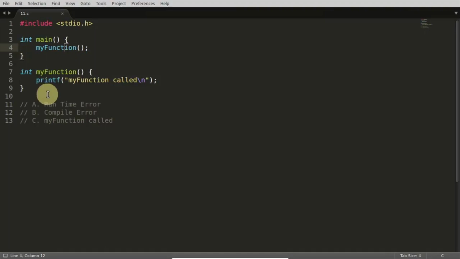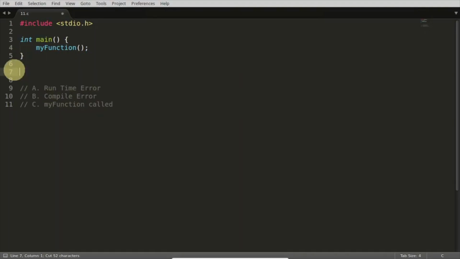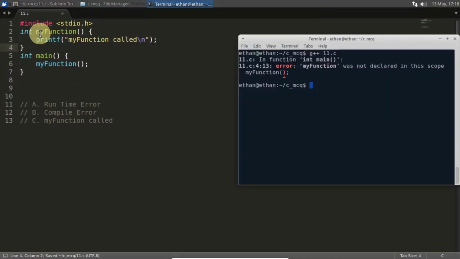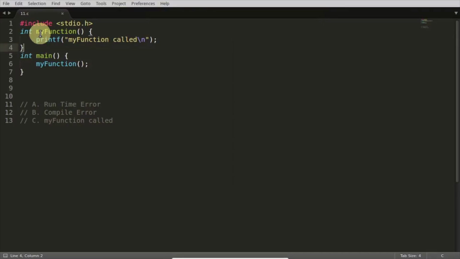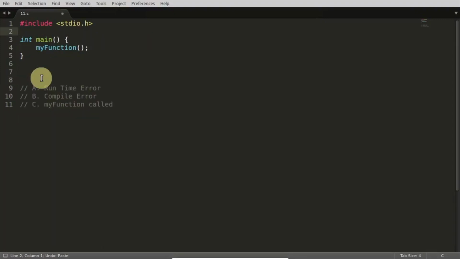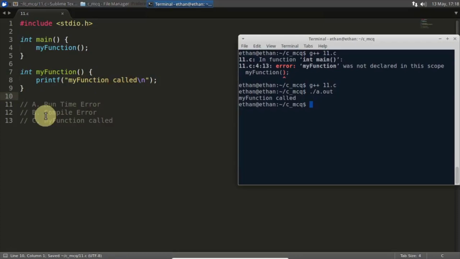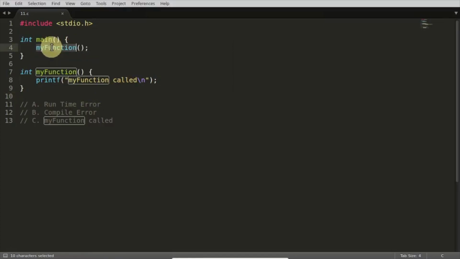So Control X, paste it here. Now this code is fine. If you compile with C++, it will compile with no problem and run with no problem at all. So maybe you don't know what C++ is or you do, but I just wanted to tell this point here. So we're done. It is possible in C to call some function even if it is not declared before this. So let's look at the next question now.